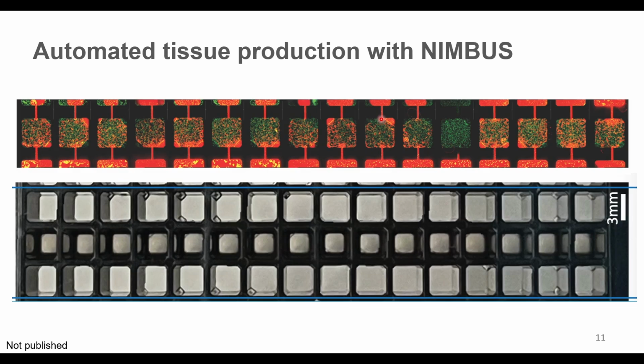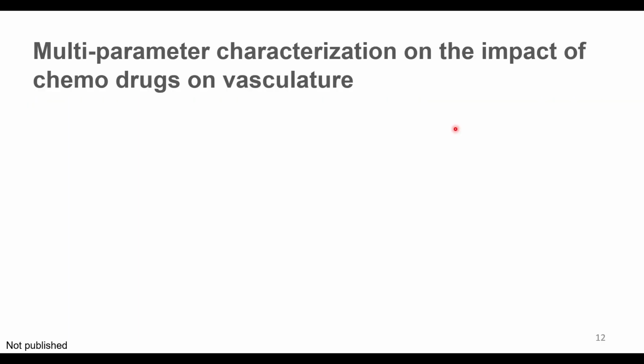But from the image, you can already see that the success rate is not 100% because this process is based on self-assembly, which is a little bit stochastic. There's a little bit of randomness to it, so the vessels don't always connect to the inlet and outlet channels. So not all of them will be perfusible. And because of that, we do introduce a quality control step into our experiment.